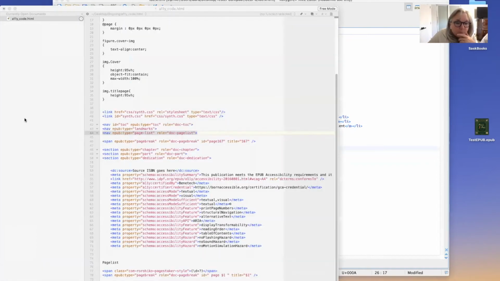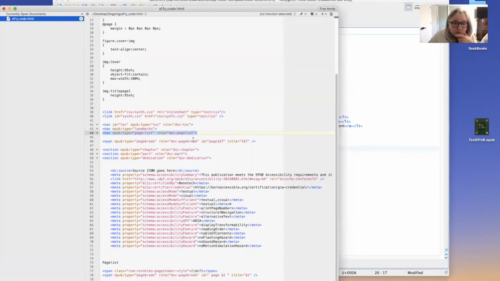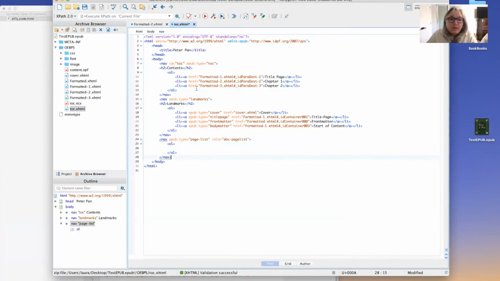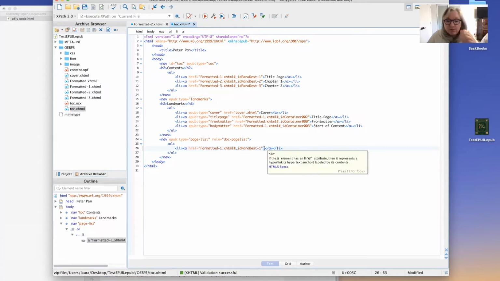I do not have a sample of the page list over here, but essentially what we want to do is to list out those 27 pages, very similar to how we're doing it up here. So let me show you how I do that. I'm going to copy that, I'm going to put it down here, and then I'm going to take this out. I'm going to show you what we're going to do in a second. So I'm going to point it to the very first HTML.